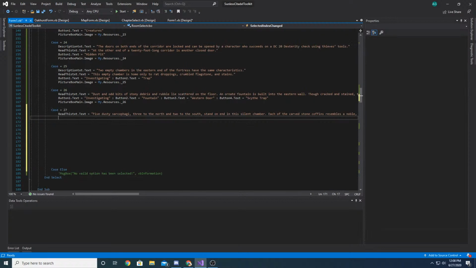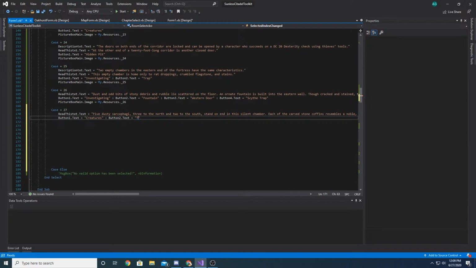All right, and now we've got 2 buttons that we have to program. So, button 1, we're gonna make that button creatures. We'll separate the second button with the colon, and again, we'll assign it a text value.